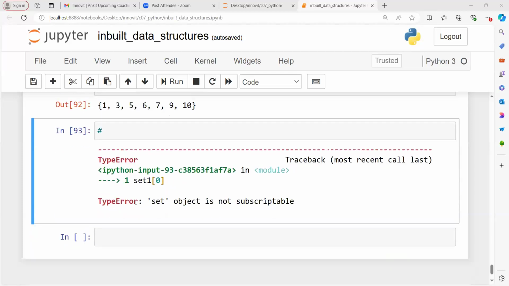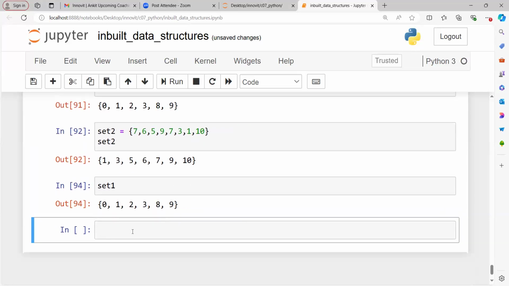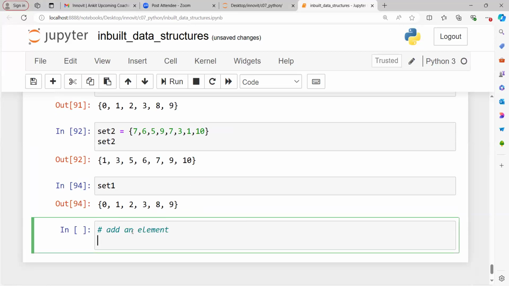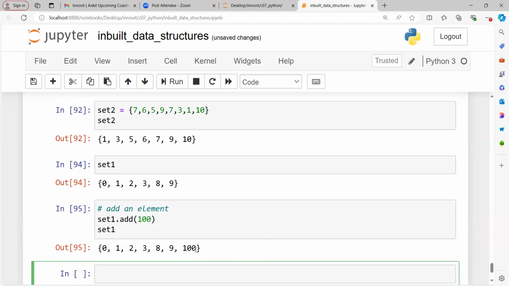All right. Now we are going to look at a few functions which are present in sets. The first function that I'm going to use is called add. Let me print set one again, just for our reference. You see set one is 0, 1, 2, 3. I can add an element to a set with the help of a function. Since you cannot perform indexing, you cannot determine where this element will be added, and you cannot simply assign the element by giving the value of the index. So there's a function which is available. I'm going to say set one dot add, and I'm going to add an element, let's say 100, in my set one. The moment I print this, you see that an element 100 has been added.